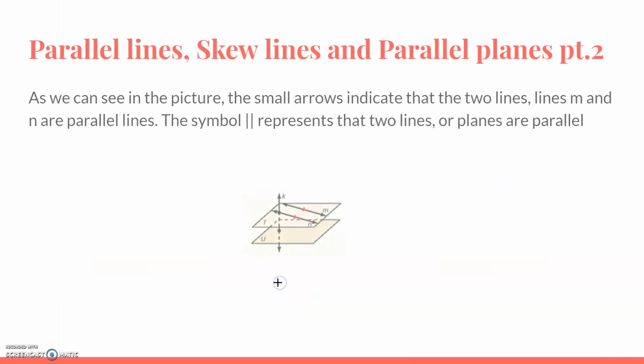Okay, so as you can see here, in this picture we saw two little arrows on lines M and N. What does that mean? That just means that these two lines are parallel. You might see these on rays, segments, and many more. But in general, the symbol that we use to represent them is just two L's really close together, which represents that any two geometric figures are parallel.